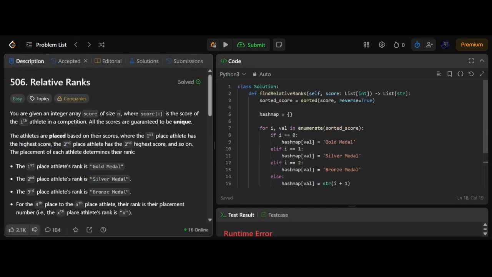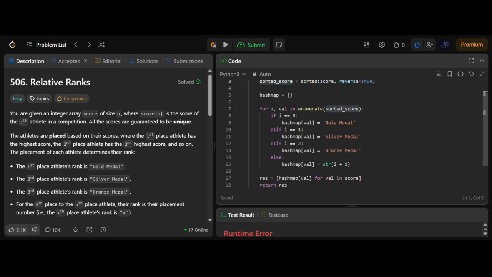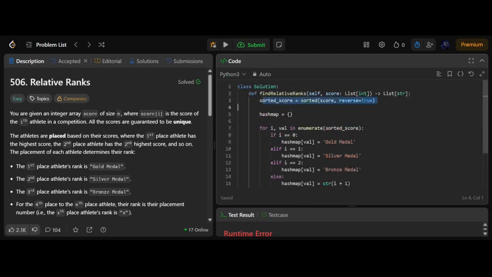So in terms of time complexity, we're going to be looking at an O of n log n time complexity, and this is because we're sorting our list. And in terms of space complexity, since we are creating a whole new list which we are sorting, it's going to be O of n. So O of n space and O of n log n time.